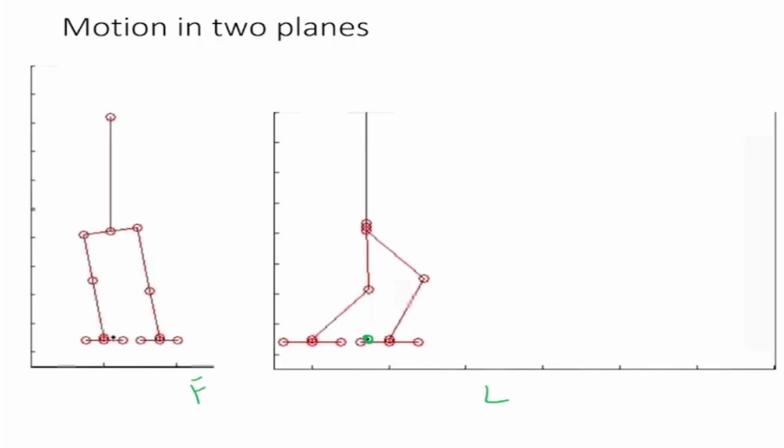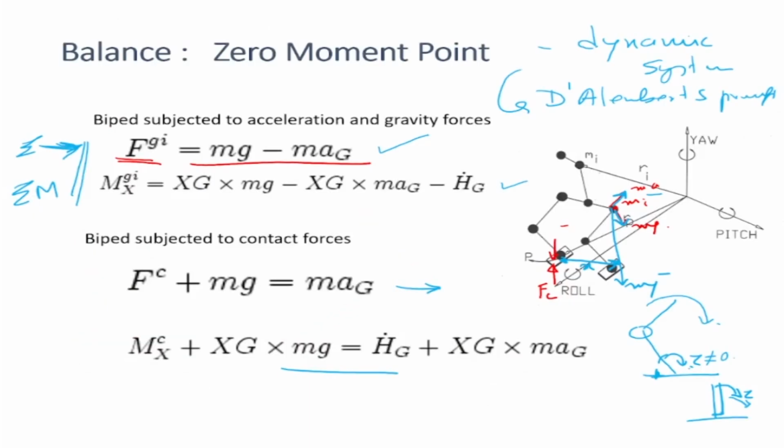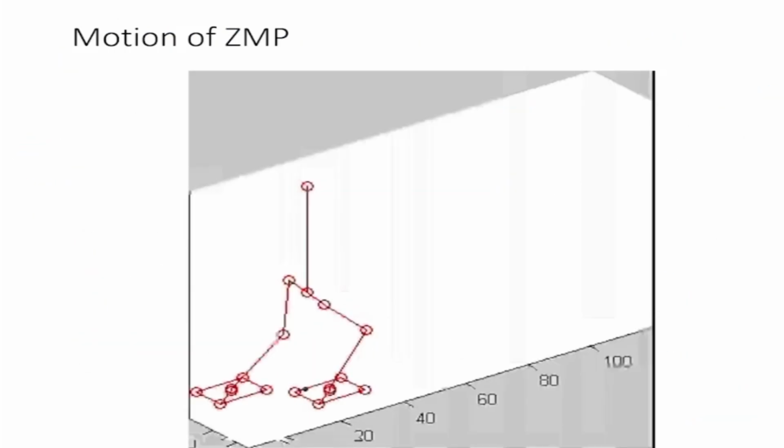So what we see here is that the zero moment point keeps moving from point to point, and as the robot is proceeding forward, the zero moment point has to be inside the foot on the ground. Otherwise the robot is going to fall. And this is what we mean by balance. So when we talk about balance, we basically mean the zero moment point has to be on the foot on the ground. Now this video also showed the motion of the zero moment point.